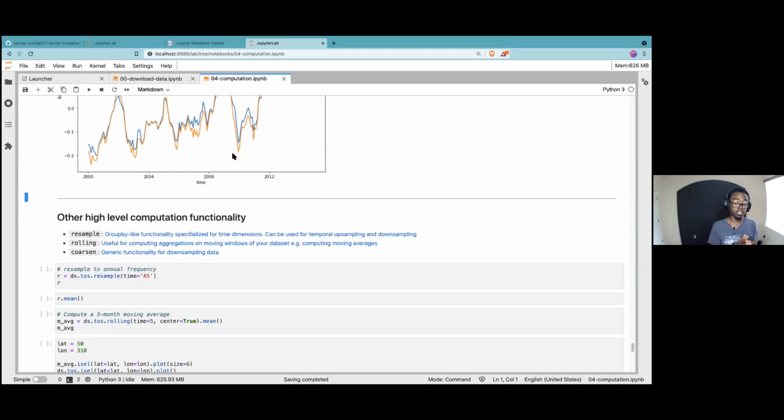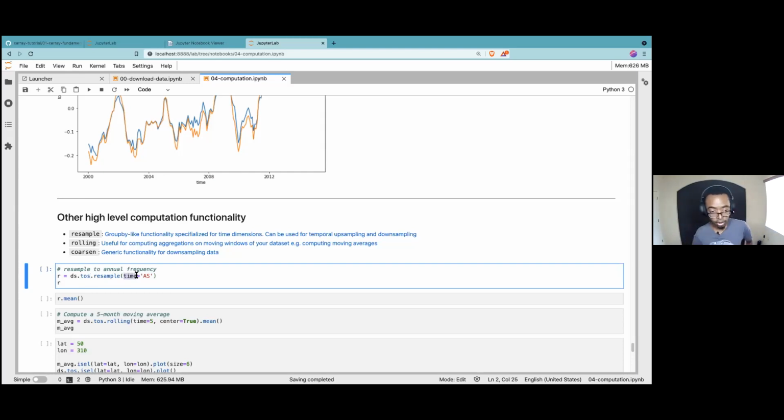There's Resample, which is basically like Groupby, but this is usually used for temporal upsampling and downsampling. So if you wanted to change the frequency of your time dimension, the way you do that is you call resample, and then in this case I'm telling Xarray the name of my time dimension, and then I'm telling it what frequency I want it to sample to.